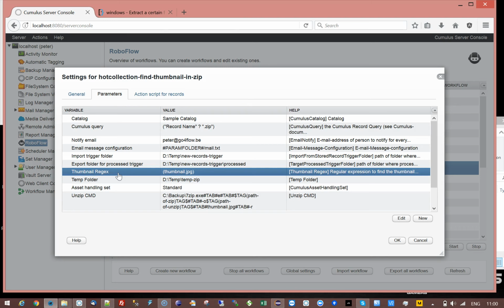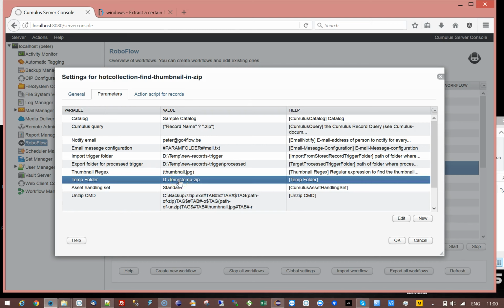Then this additional thing will give you the opportunity to describe a regular expression, and this will do a Java matches instruction which requires a regular expression, and that way it can pick up some file name. So it could be that it's not a fixed file name, but it is any file called like this, or thumbnail, or starts with thumbnail, or whatever you need it to be.